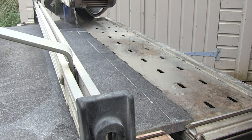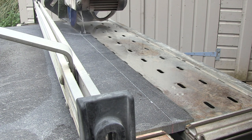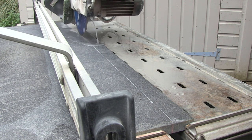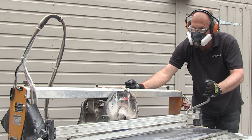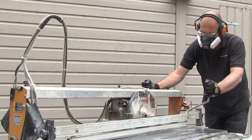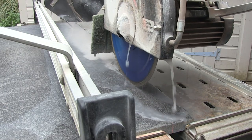This how-to cut pavestone porcelain video will show how to cut a 40mm strip of the 1m edge using a bridge saw, otherwise known as a table saw. I like to score the measurement line every time I do a cut, although most table saws have a bar along the end with measurements so that you can place the slab on exactly the right measurement that you need to cut off.